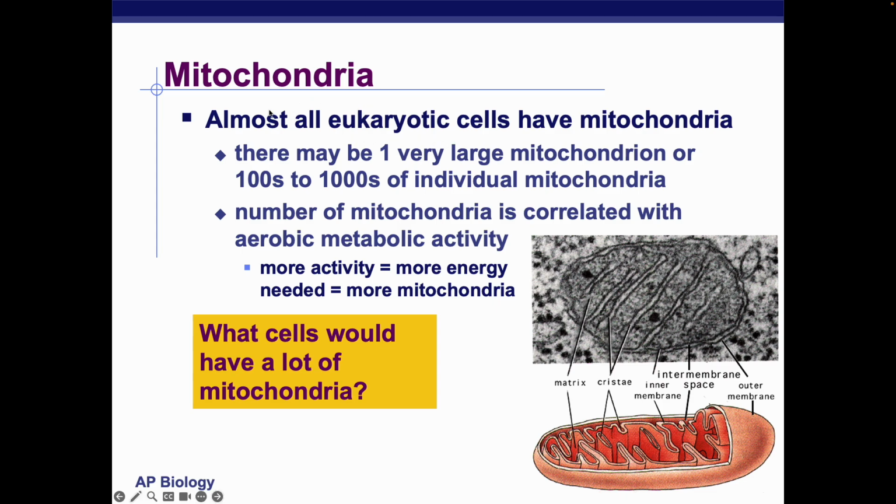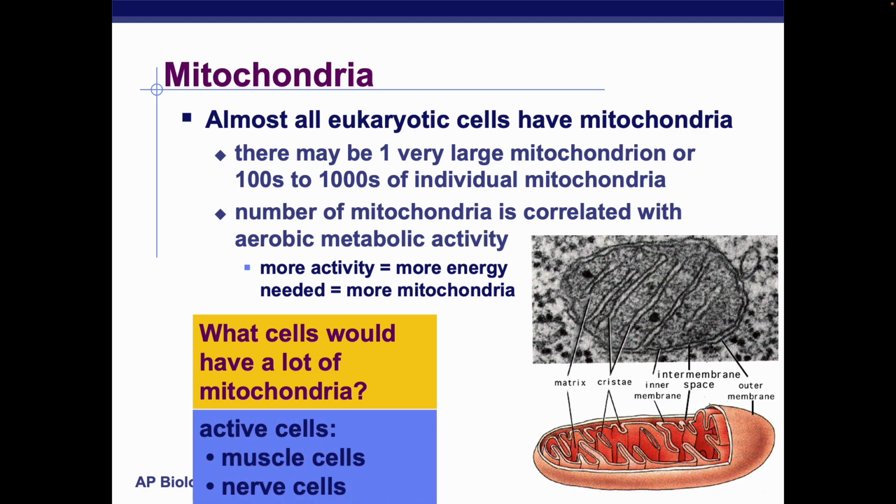Basically, just an overview: all eukaryotic cells have mitochondria, but cells that have a lot of mitochondria are probably cells primarily used for actions and movement. For example, muscles in your leg, or anything that needs a lot of energy. Like muscle cells that are used to move around, and nerve cells, which need to produce a lot of energy.